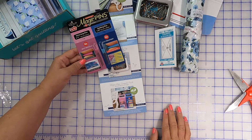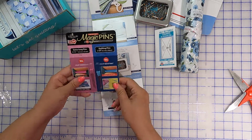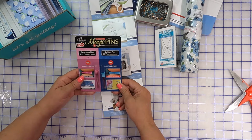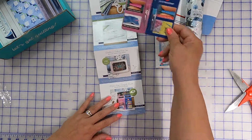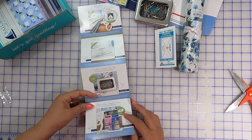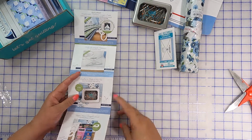Sometimes you do need the iron or the pin in place when you're ironing, and this works. So this is kind of like a little sampler pack because it's got 2 kinds in here. But that is awesome. That's $2.74 for that one. Oh, and by the way, there's 100 pins in here.